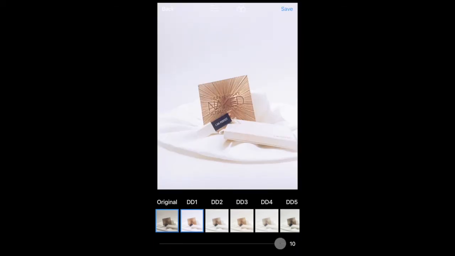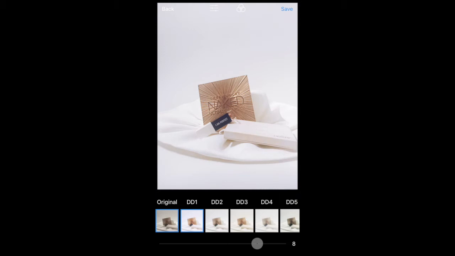And down here on the lower navigation, you'll see that you have the ability to control the intensity of the filter. And 10 is a little too high for me. I'm finding that I'm losing a little bit of the details between the makeup and the sun hat in the background. So I'm just going to bring it down a little bit. So I really like the look of number 8 there, so I'm going to go ahead and leave that as is. But before I click save, I'm going to make a few other edits to this photo.